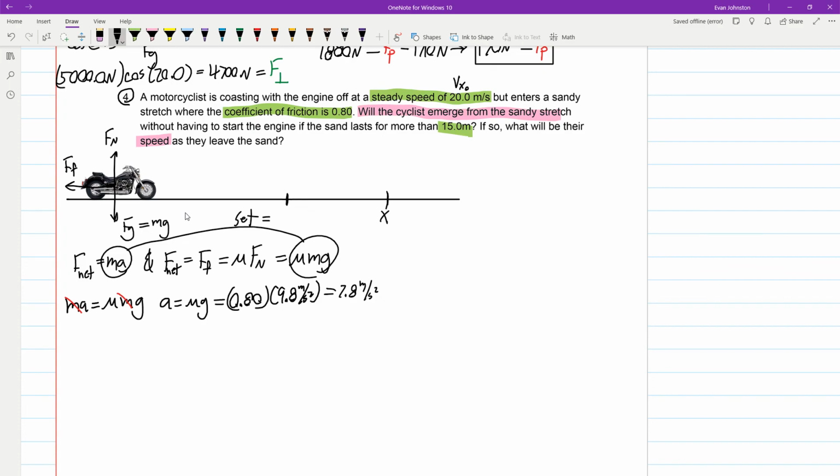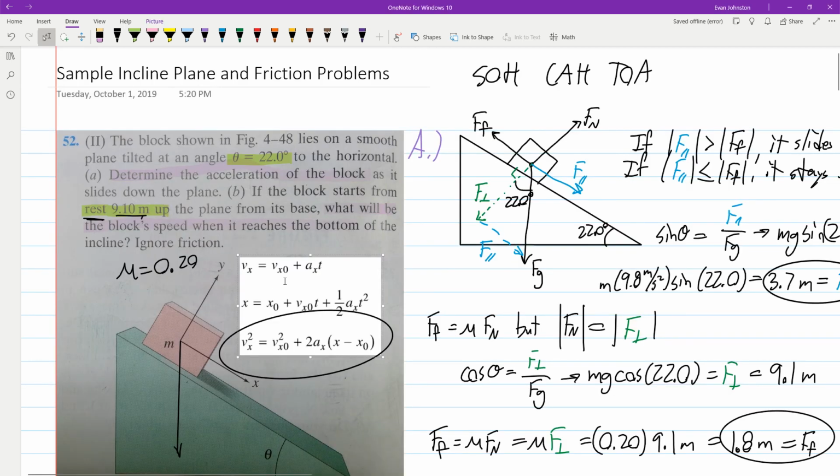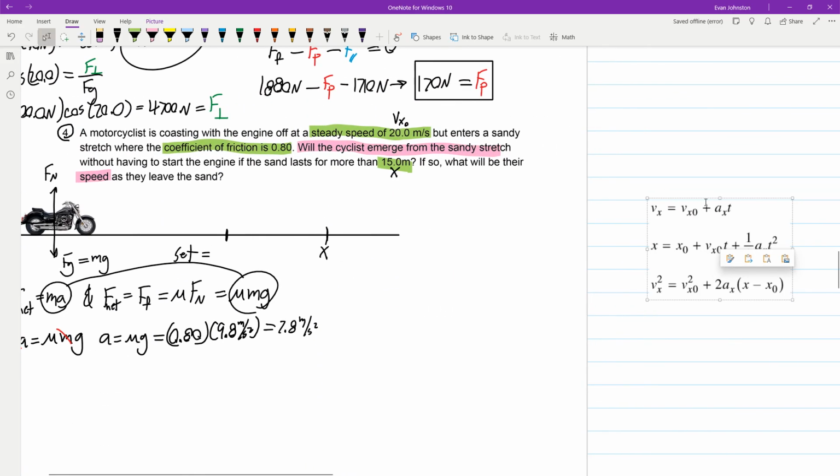So let's go ahead and look at some of the equations we might need to do this. Well, if we know how far it's going, x, we know an initial velocity, we now have an acceleration, that makes me think of those unit 1 equations again. So I want to go ahead and find those equations that we used earlier, for that first problem. And we're just going to copy them and put them down again. We would just want to put our resources out here so we know what we have to work with, really.